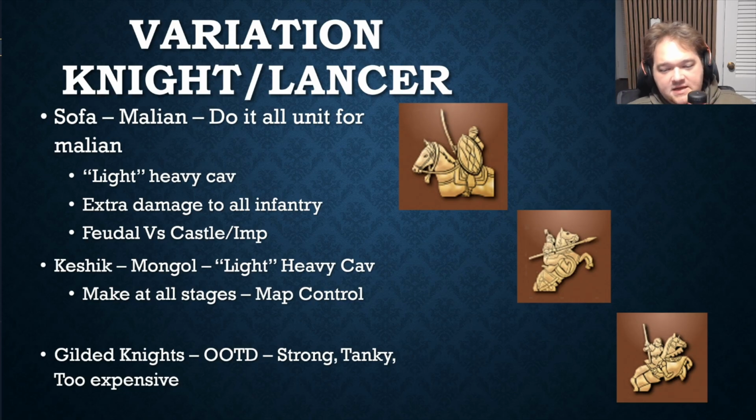Gilded Knights for OTD, they're strong, they're tanky, they're way too freaking expensive. You just don't see OTD make them, outside of instances where it's like a fast castle and there's very few units on the field, so then they're just killing smaller pockets of units by themselves. They're just too expensive, man.